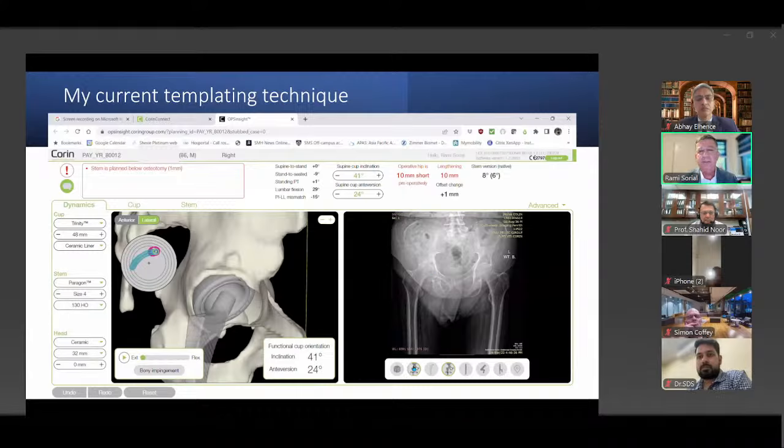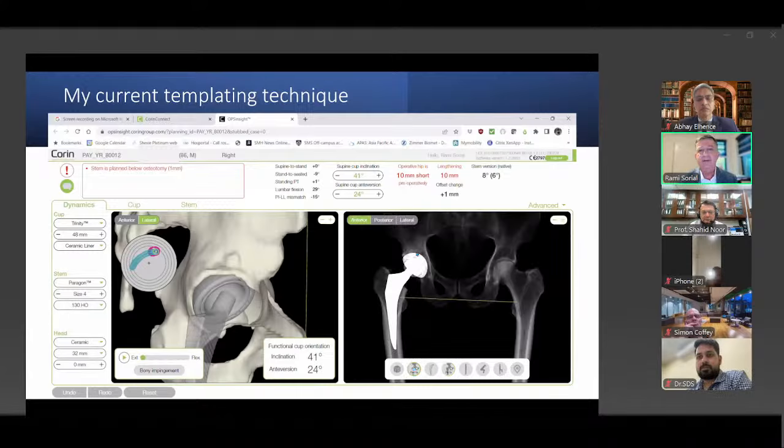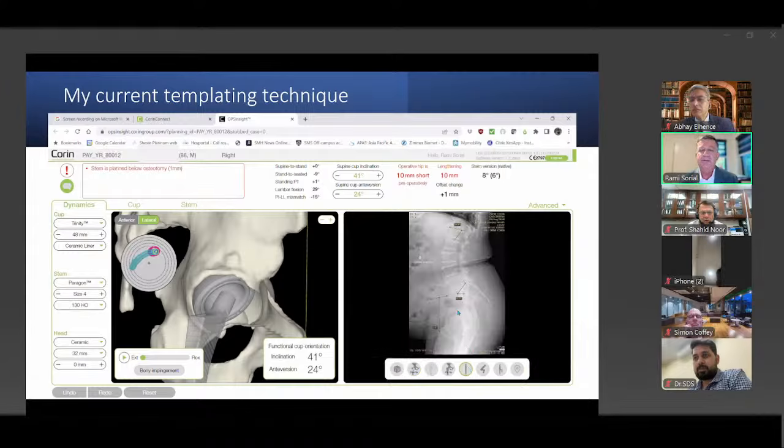I look for impingement. I basically template in 3 dimensions, both on plain x-ray, heat map that tells me the integration, particularly with the cancellous and cortical bone, particularly useful in cementless technology, but also utilizing 3 dimensions with a CT to ensure I've got the correct fit of both the acetabular and femoral components. I look at the leg length discrepancy before surgery and with the planned implantation. I look at the offset change. I can see the stem version, both the natural version and the planned version of insertion of the femoral component.